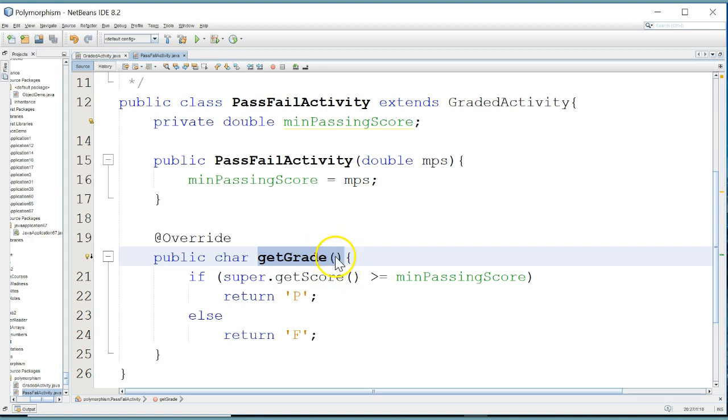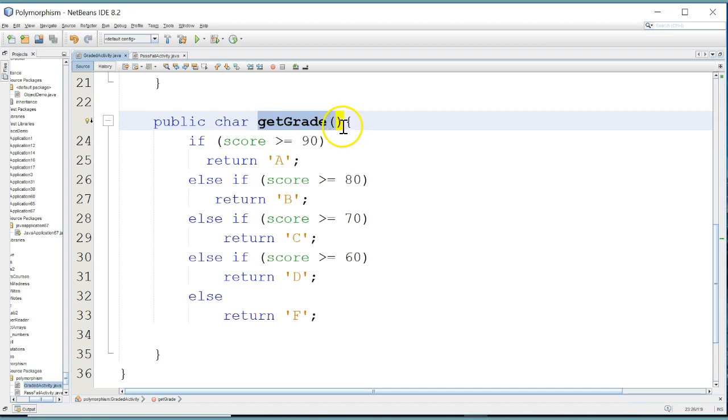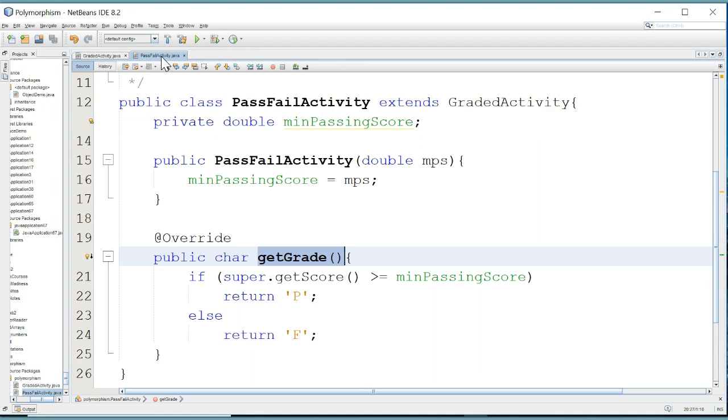There was a getGrade method with the same signature, so that means the same name and parameter list, getGrade with an empty parameter list, as in the superclass graded activity. Same name, same parameter list. And so getGrade in the pass-fail activity class overrides getGrade in the graded activity class.